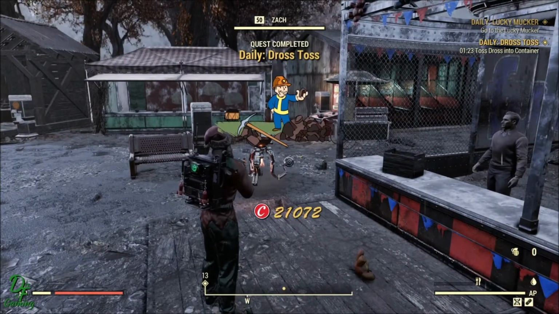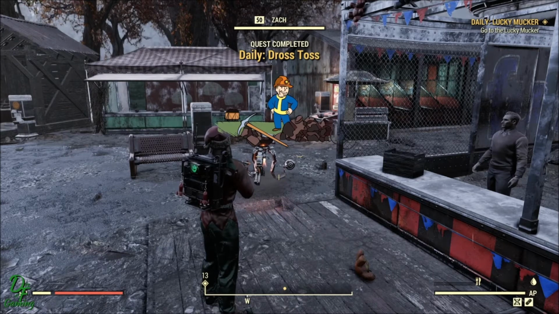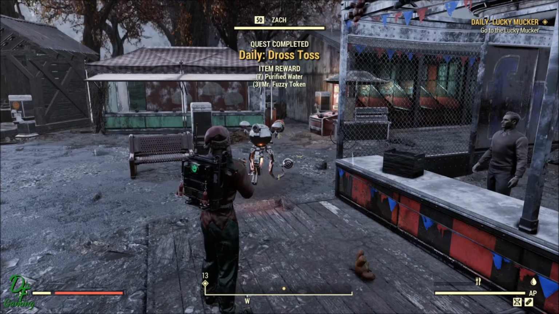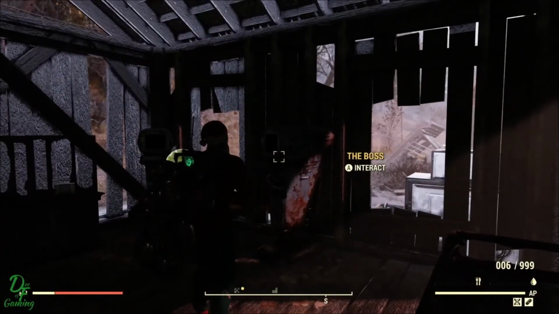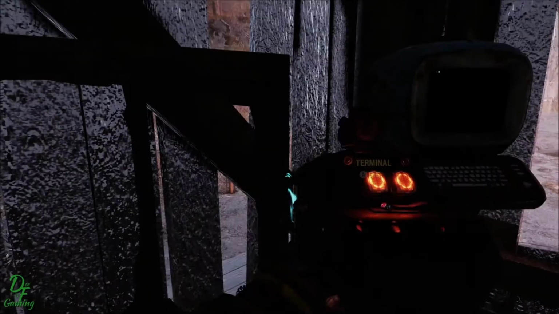And claim your rewards. Sometimes you get a legendary, get some scripts, some caps. It's not too bad. Plus you get them fuzzy tokens. And then, just so you guys know, you can run to the back over here on the left. When you walk in, you'll find the boss. There's two terminals right behind him.